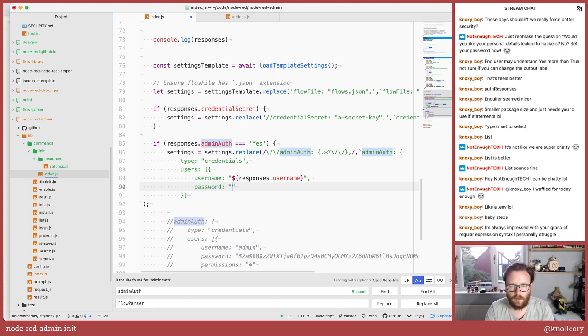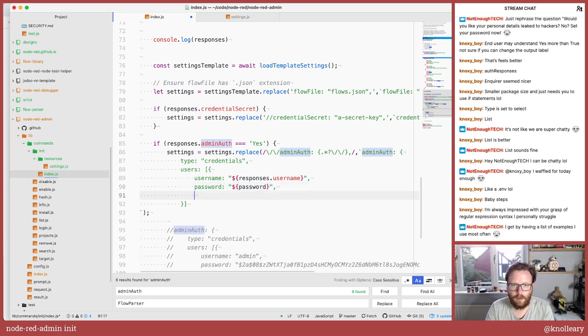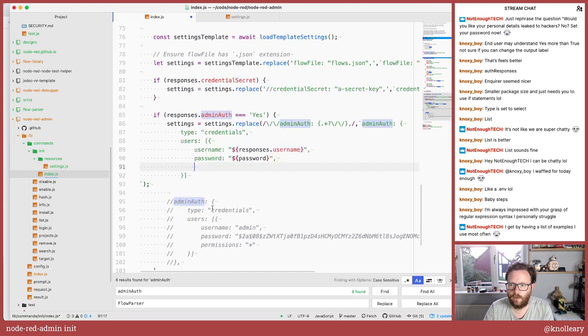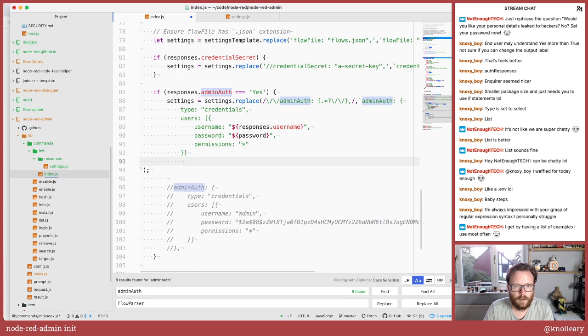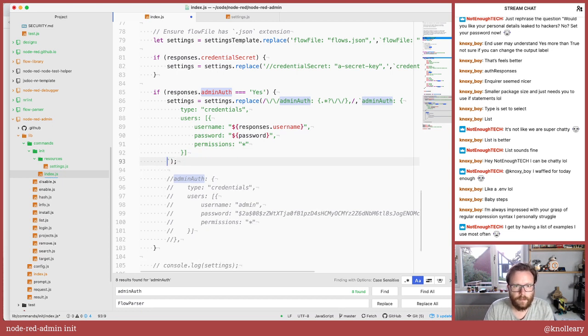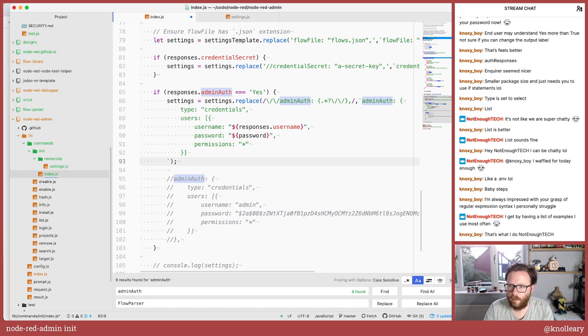Password is password, and we'll come back to that in a minute because I've got to do the work to hash it first, and then set permissions up to be a full-on user. Then get my indent right again. I think that's the right level. Put that bit back. I think that should do it.